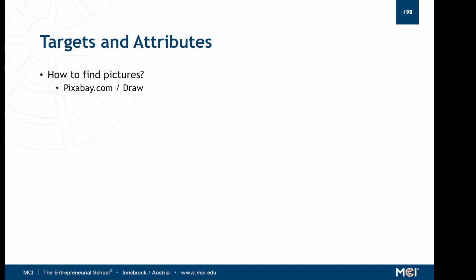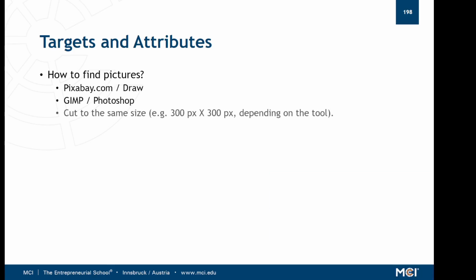Not that you have a big picture with only a small object somewhere in the corner, and the next one is a big picture with a big object in the middle. You can also use GIMP and Photoshop to make them, and then you cut the pictures. I recommend to use pictures of 300 pixels because you usually run this test on your computer, and you have to assume that the screens are small because not everybody has a large 42 inch screen. Usually we have screens with 17, 19, 23 inches. In this event, having pictures of the same size of 300 times 300 pixels is the optimal one.